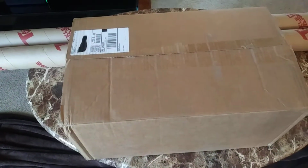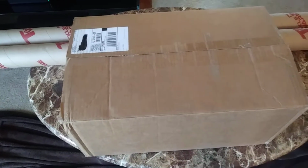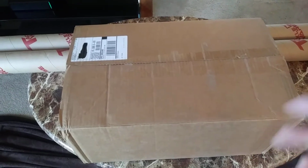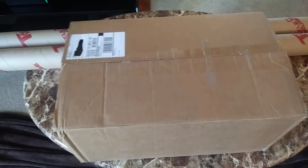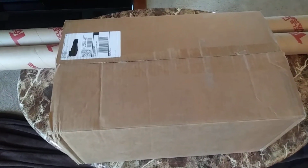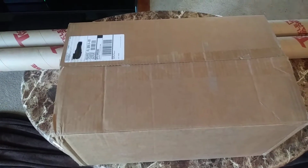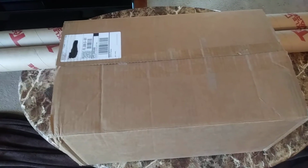It's Tracker Fiend. You can see right here, I have a fairly significant order from Tackle Warehouse. This is from their Black Friday sale. It just took a while for it to arrive, just because of the fact that it's the holiday season. Everyone's dealing with the pandemic and everything like that, so deliveries are a lot higher this year than normal, even more so than usual.